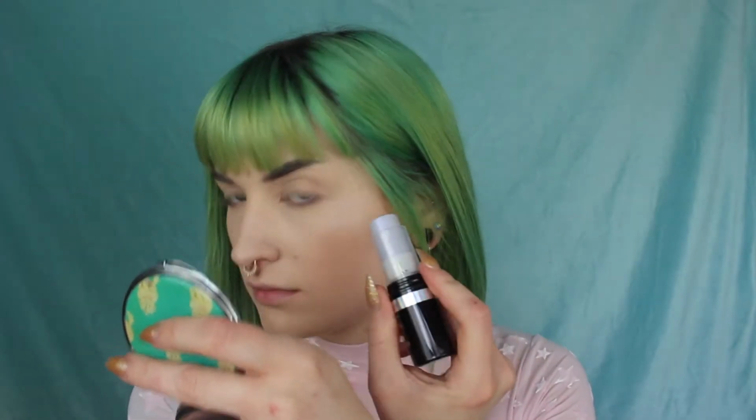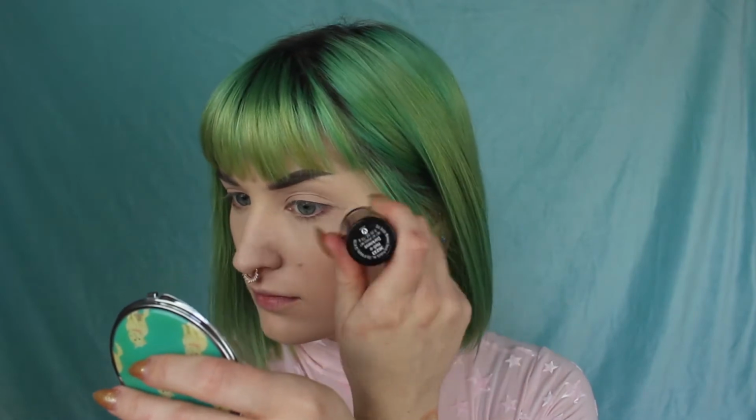If you try to apply it over powder, for one, it's not gonna work because it's a cream. You want to apply creams with creams and powders with powders, and if you're not careful, even without powder on it and only foundation, you can easily move your foundation around. I find what's easiest is honestly just to dip my finger onto the stick and tap it on like that rather than putting it straight on my skin. I don't think the stick is a must-have, but I also don't think it's awful.